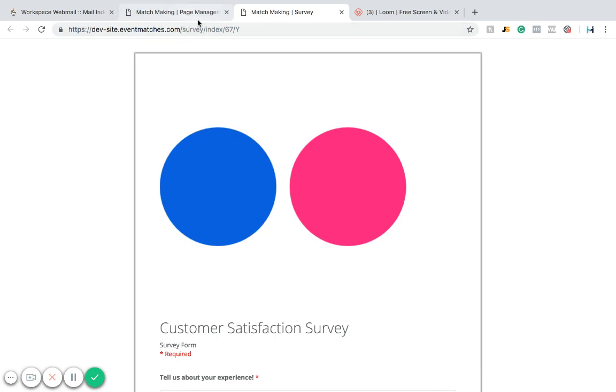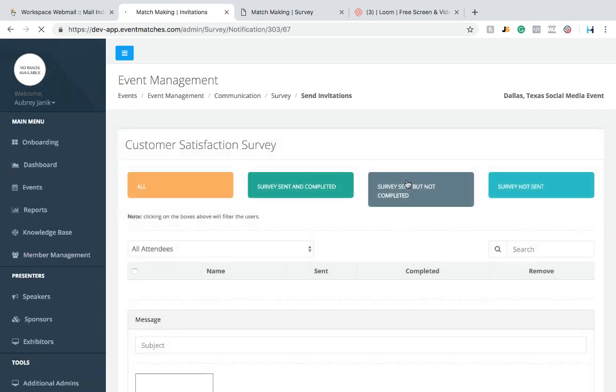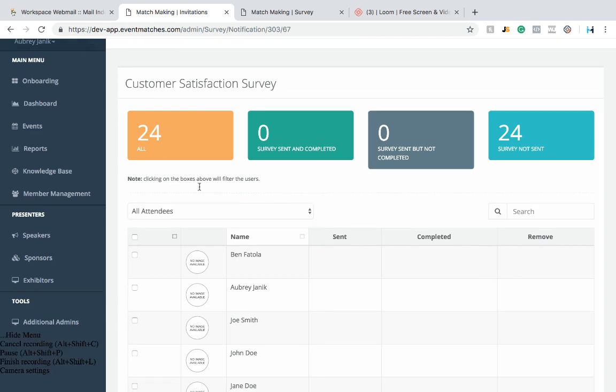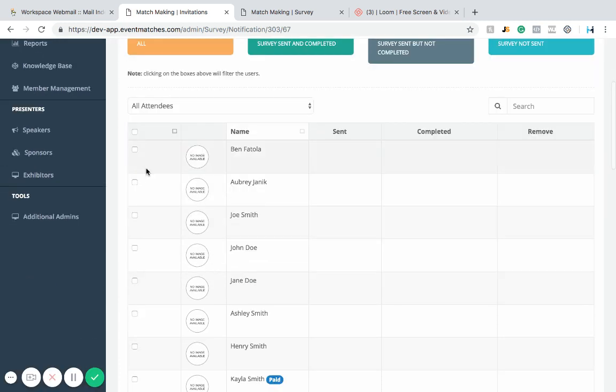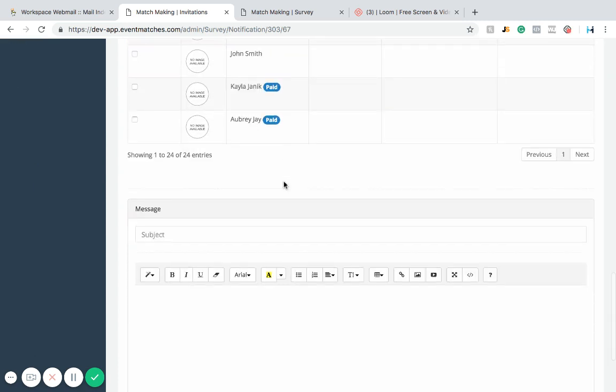And then we can go back. And so this is, again, to edit it. You can send the invites out or send the surveys out to people. So you can send it to all of your attendees, or you can select attendees and decide, okay, I want to send my survey to this person, this person, this person, and so on.